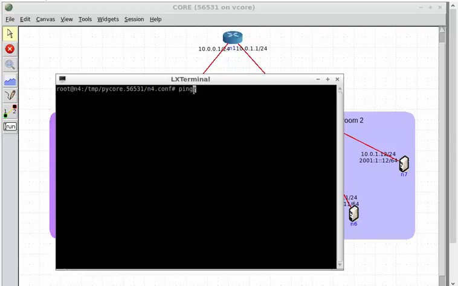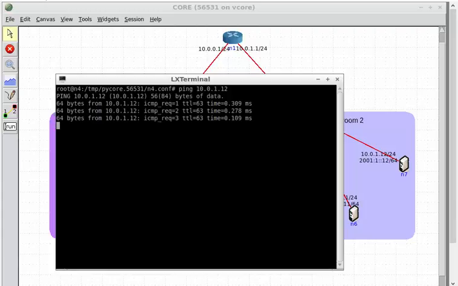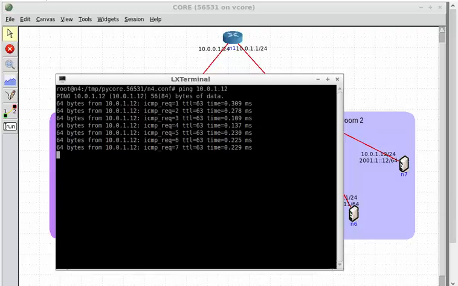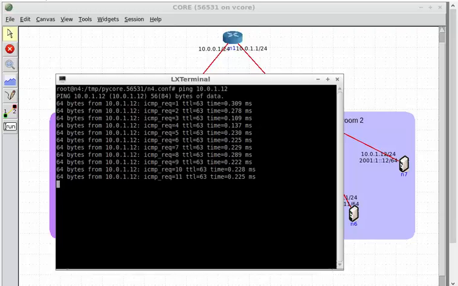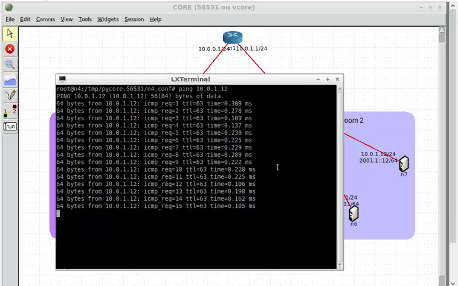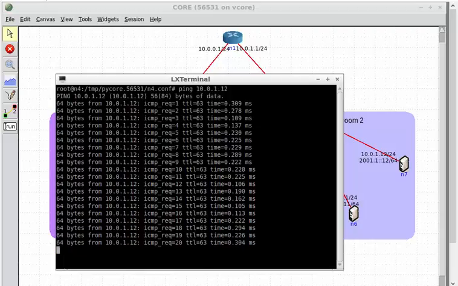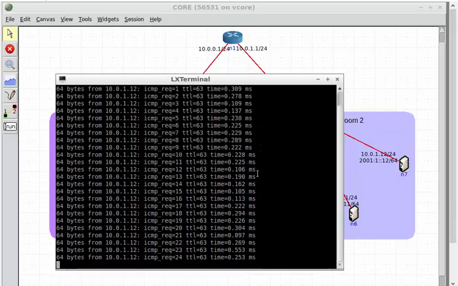We'll go ahead and ping, and then you can see that it is indeed sending requests out to that node from one classroom to another. Now you can go ahead and you can take a screenshot right here, and this would suffice for showing that you are pinging back and forth between the two classrooms.